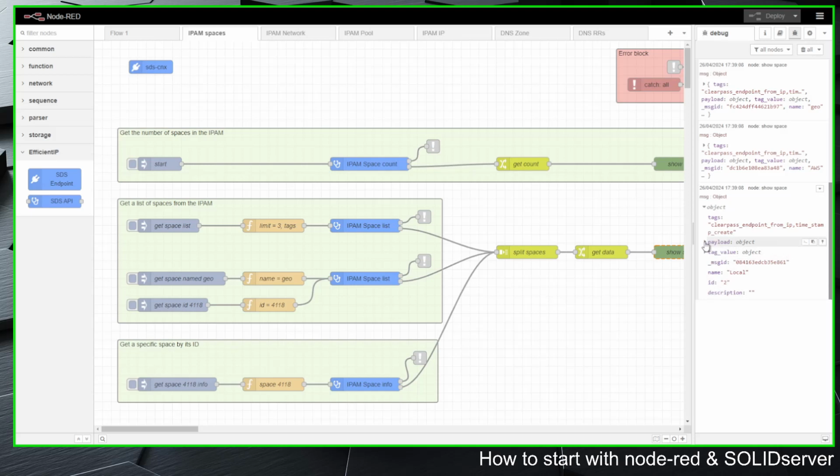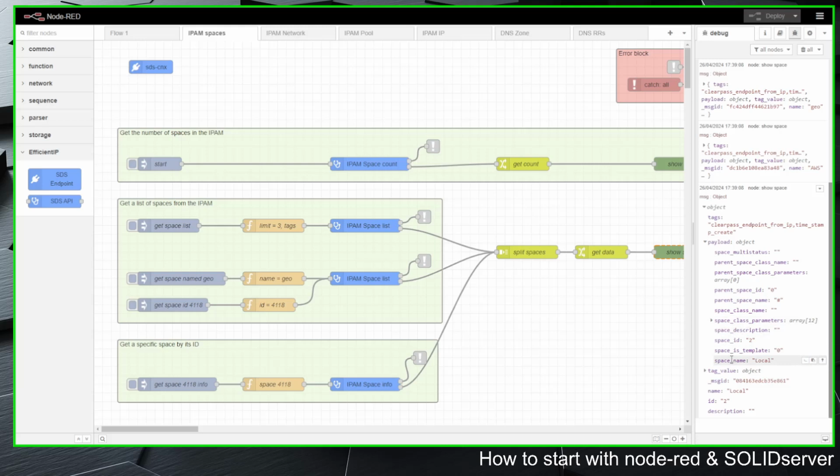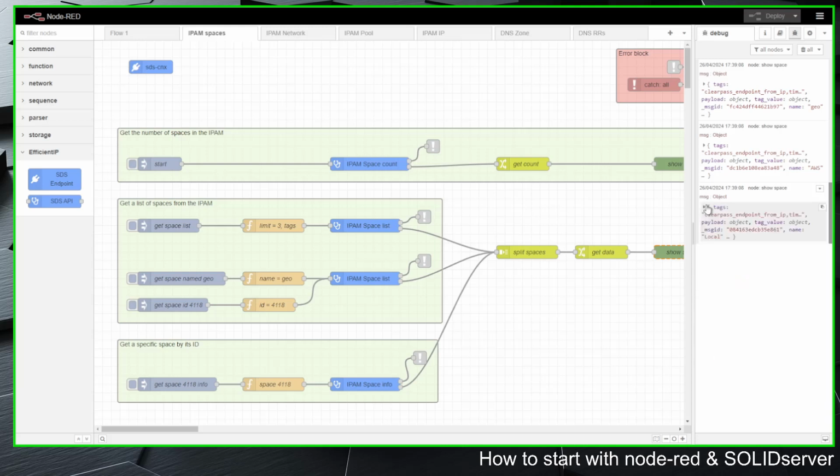And I still have the payload. So if I need some more information, I have here all the information that is coming out of the API. And I have that for the 3 messages. So that's exactly how we can play with Node-RED and the spaces.